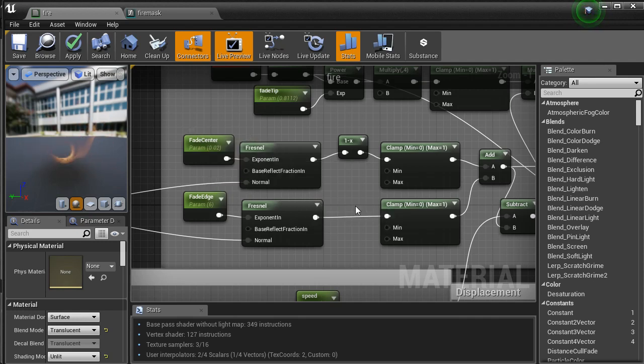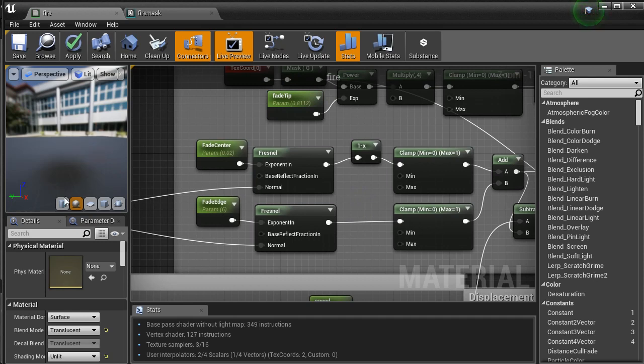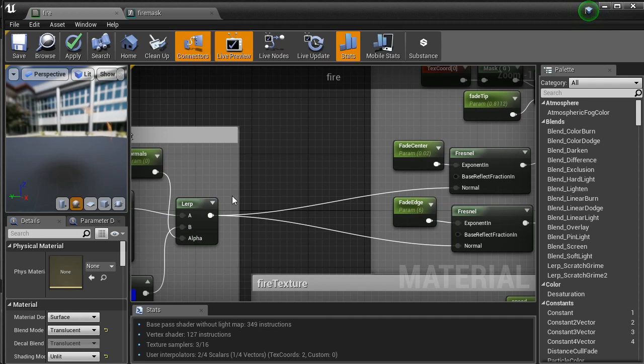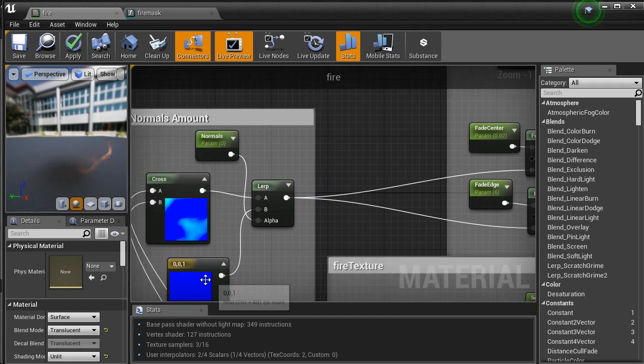If you're not familiar with Fresnel, you can look that up. Fresnel basically just goes from the faces facing away from you towards the inwards. And with this normal map, it controls the different areas that have been applied to it. So without it, it does it like the sphere doesn't have any displacement, and with it, it pays attention to the fact that the displacement is there.